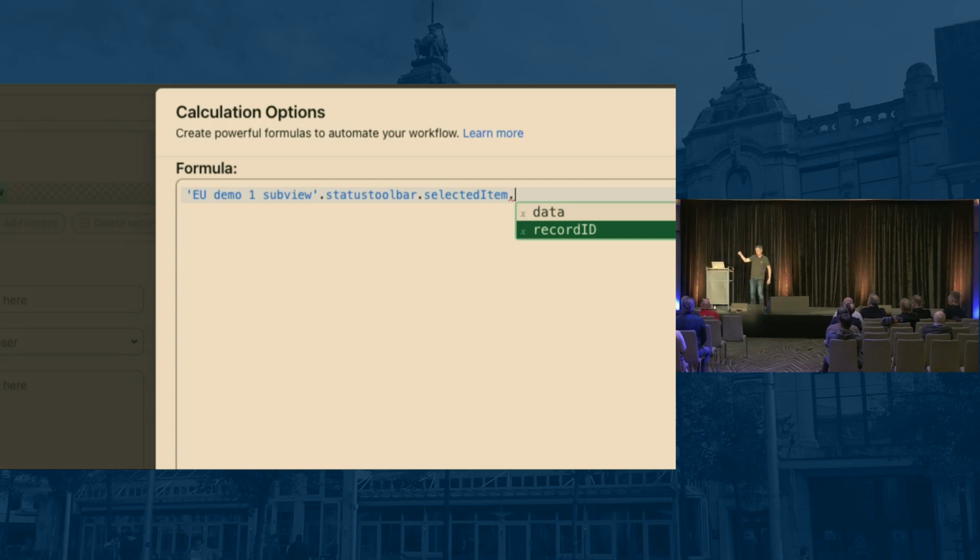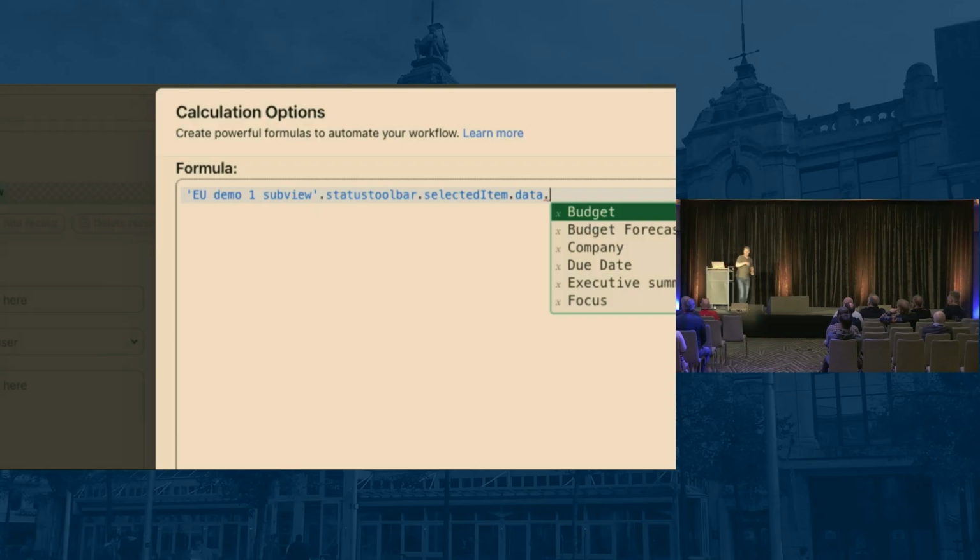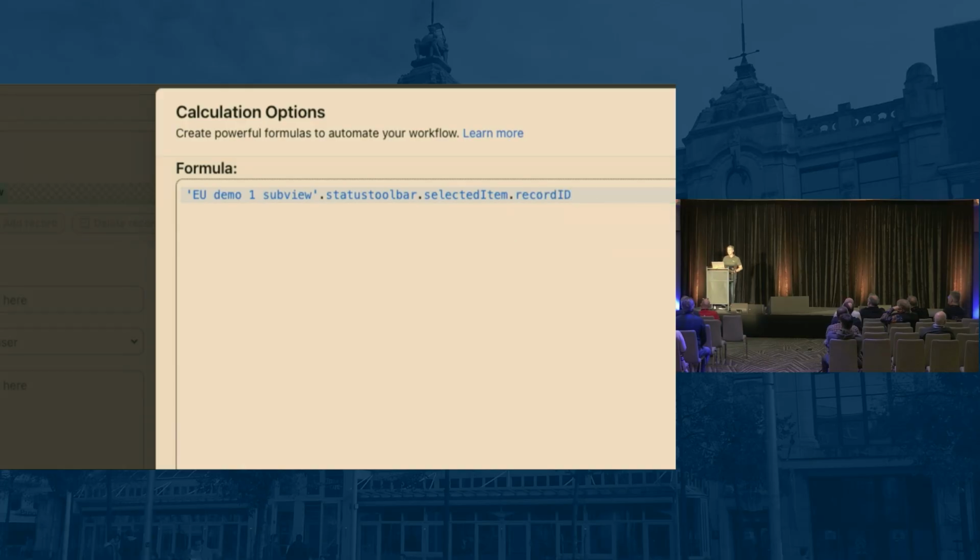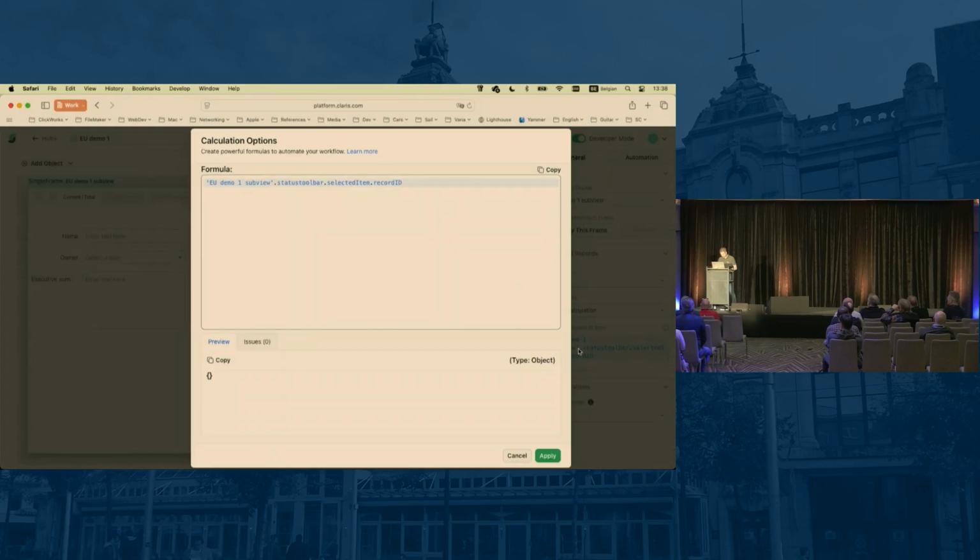That's the pointer towards the selected record. But the other one is quite powerful as well. You can, via an object, have access to all the data from the underlying table. That's also a trick we often use in more elaborate custom formulas. See, Remco, like, yeah, that's what we do nowadays. But okay, for now, let's focus on the record ID. And this is what will be driving our view. The toolbar is telling our view which record to display. That's what's happening in this formula, okay?